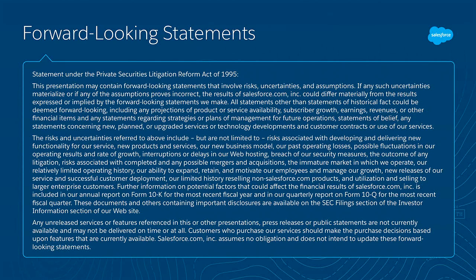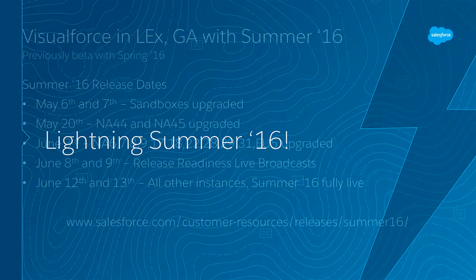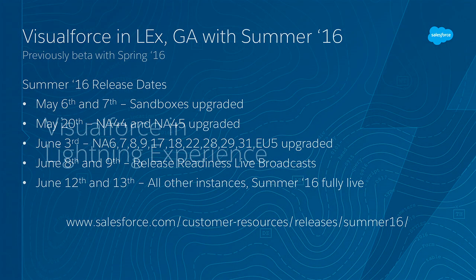Okay? And the first thing we're going to talk about is the Summer 16 release. Summer 16 is around the corner. It's almost done. With this weekend, it will be done. And Visualforce in Lightning Experience is generally available with Summer 16. It was in beta with Spring 16, and now it's generally available. That's what we're going to talk about now, how to use Visualforce in Lightning Experience.